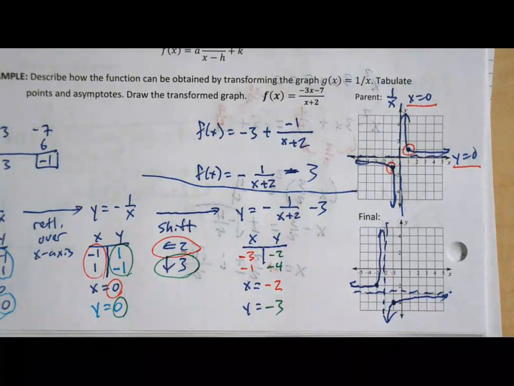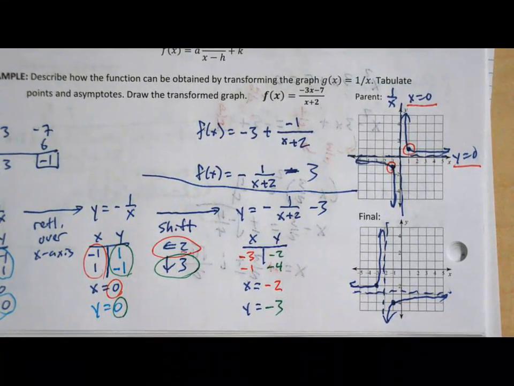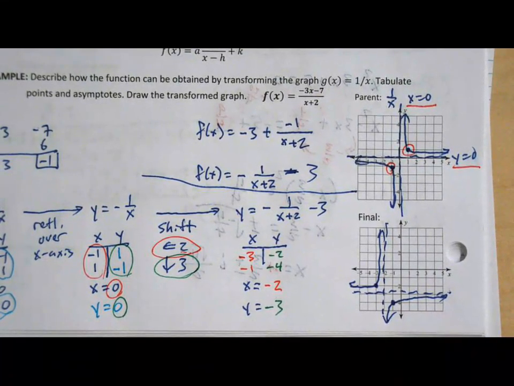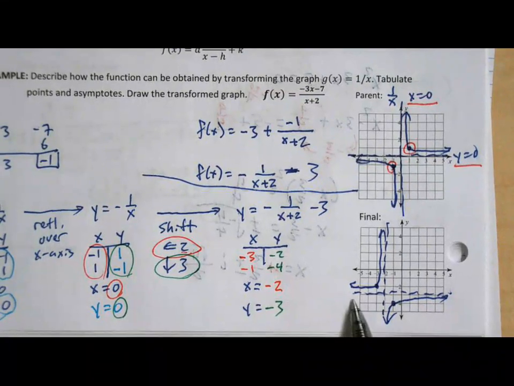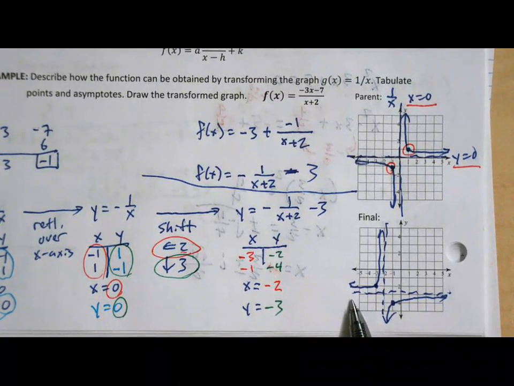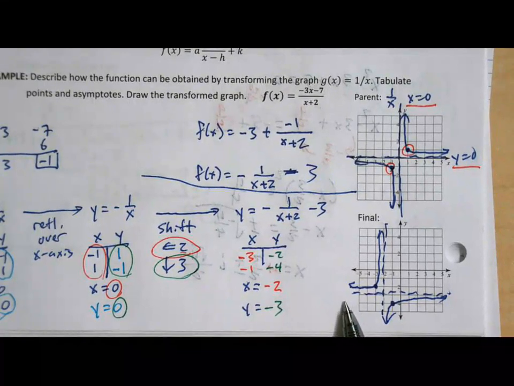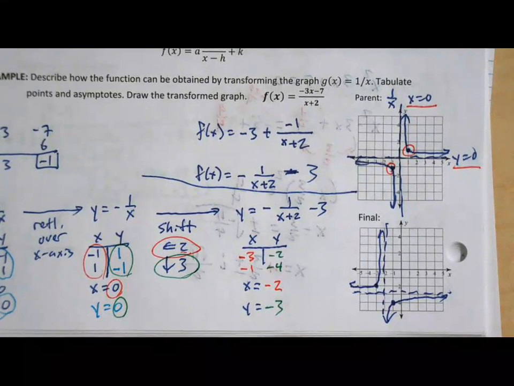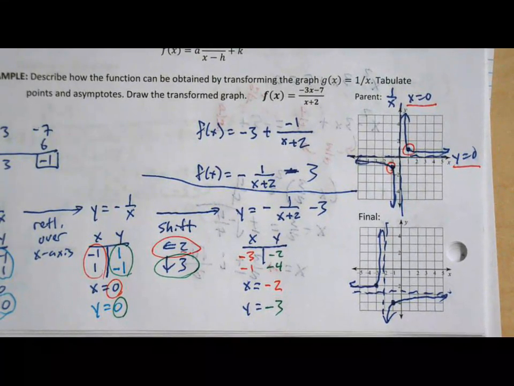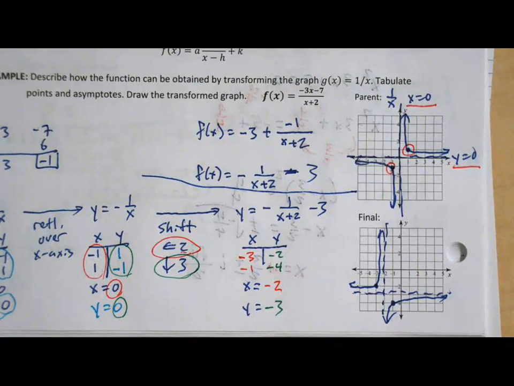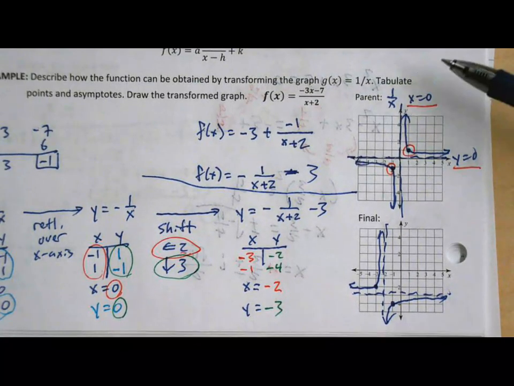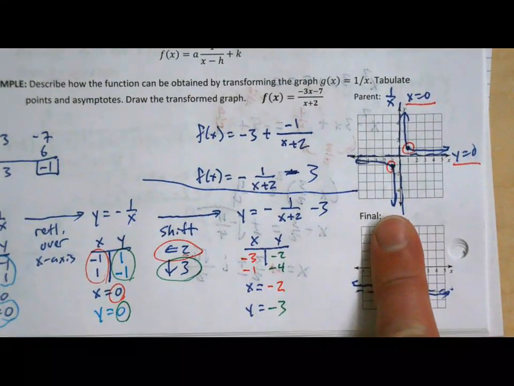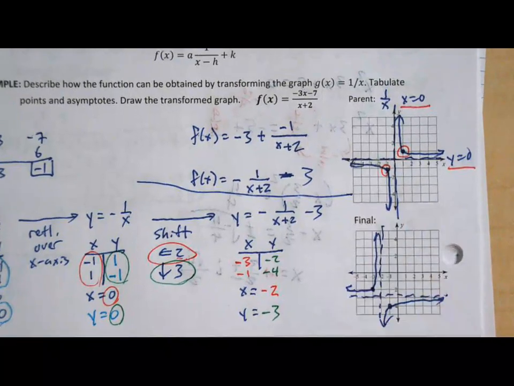Okay, what if I put -10,000 in for x? What would you expect I would get for my y value? Not exactly, but really, really close to -3. That's what the end behavior asymptote tells me. It tells me if I go to extreme left and extreme right, if I zoom out on this graph, what is the graph going to look like? And the graph is going to resemble, if you zoom out and you forget about everything in the middle, a horizontal line, y equals -3.